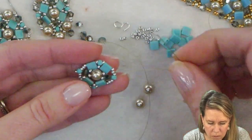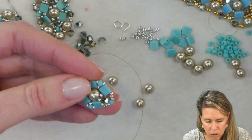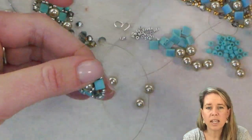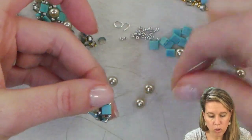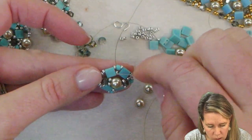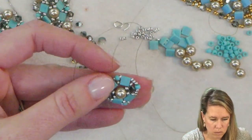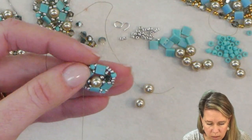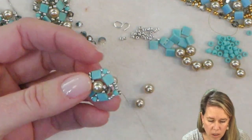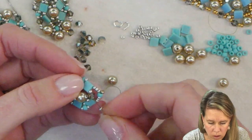From here, coming out the 4mm or before the 4mm crystal, add an 11-0. Sew through that 4mm crystal, add an 11-0, sew through the next Tila bead. And this is repetitive, so anything that you're doing right now, you're going to repeat with each component. We're going in then, and we are going to go through the next Tila bead, ignoring the 11-0 seed bead, pulling that thread down towards the interior, making sure that they really pop up there. And then you can see I'm spinning it around, but I'm back to my start, adding in one more 11-0 seed bead and going through my crystal.